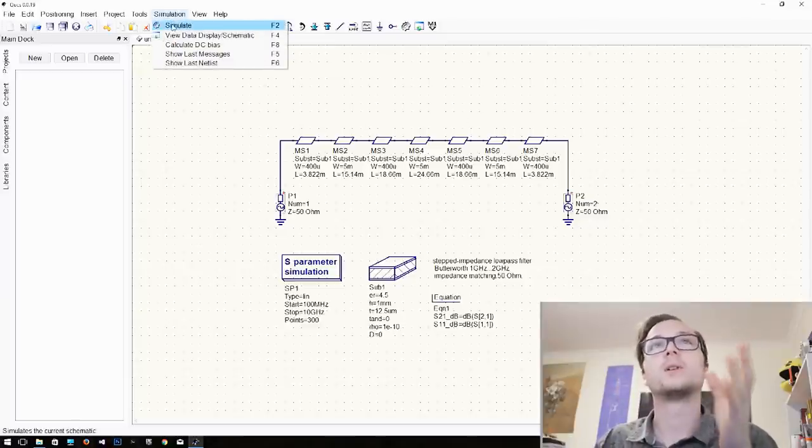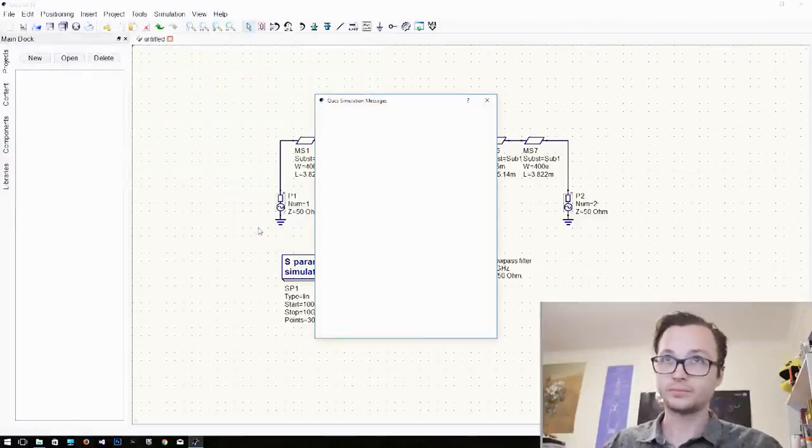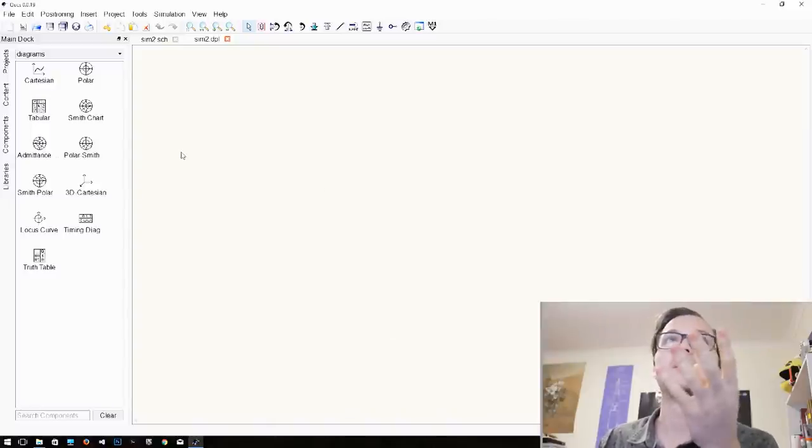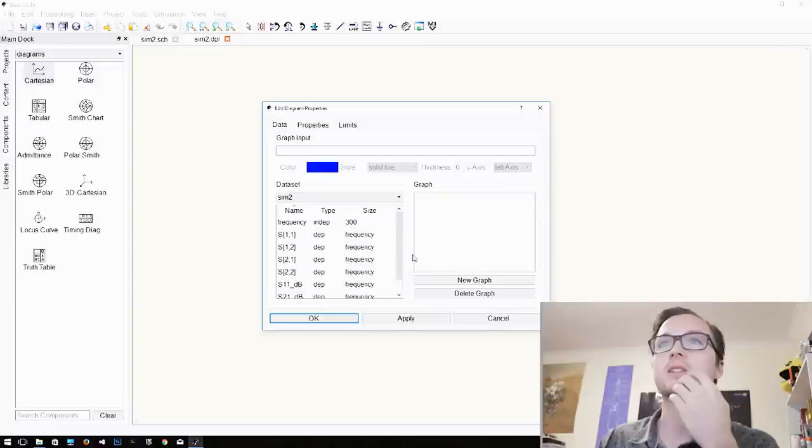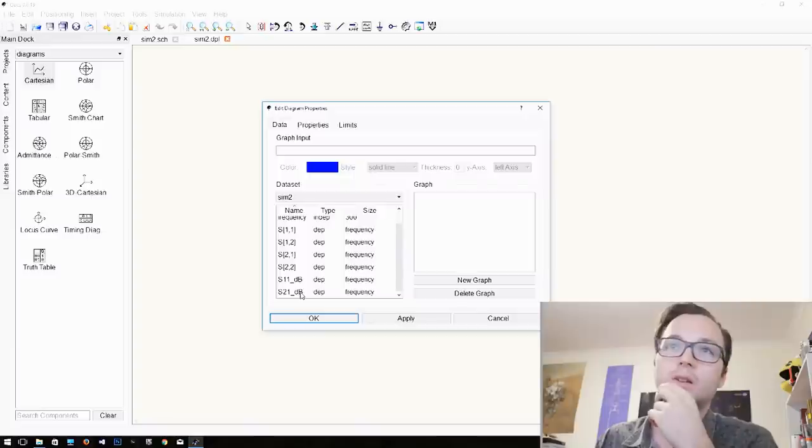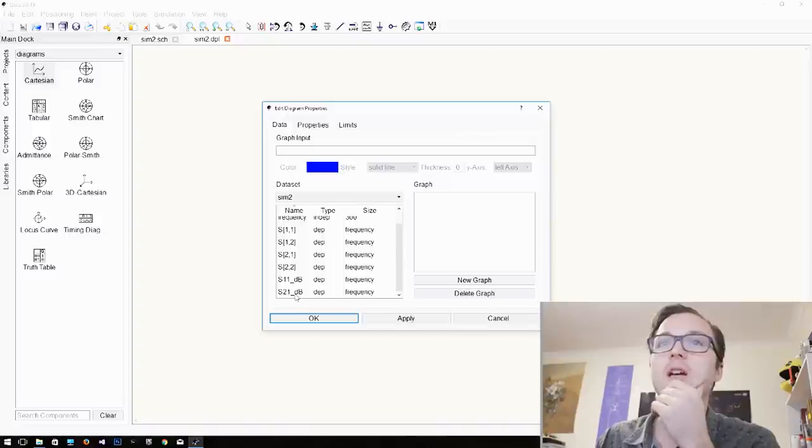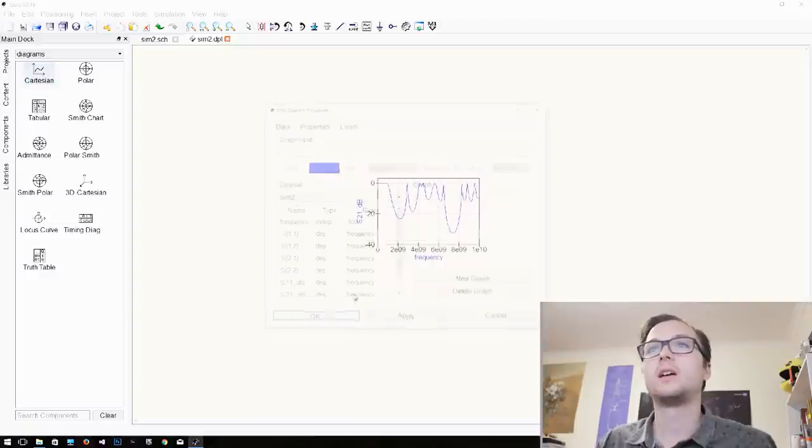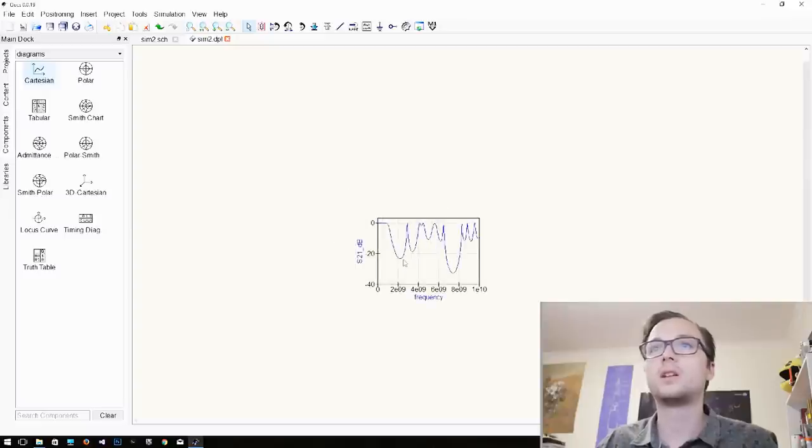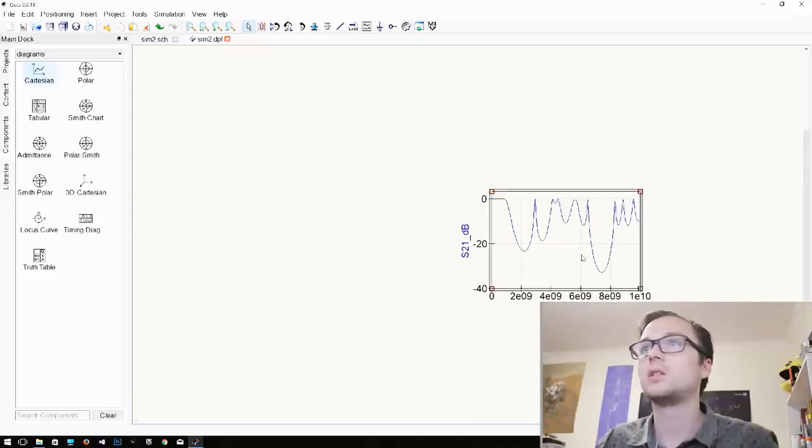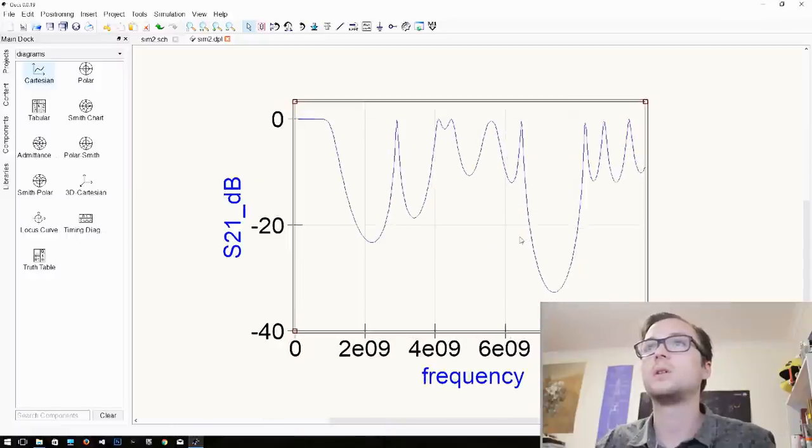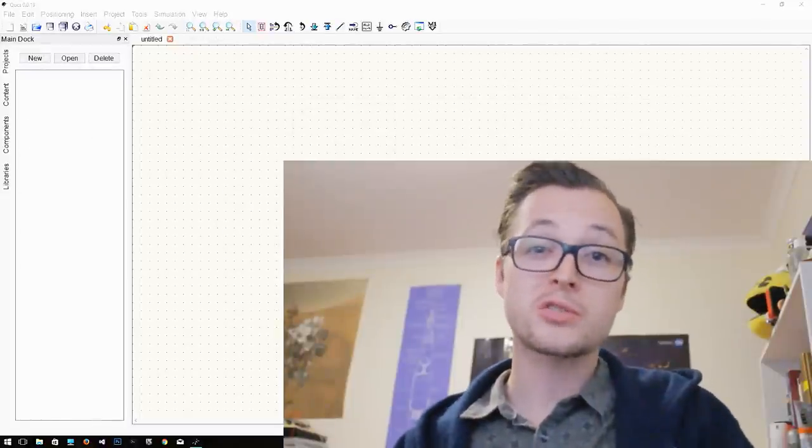If I calculate that it's complaining that our substrate is not going to give us good results, but let's just ignore that, it's still going to give us a filter. And I can just drag that window off to the side, and if I hit paste then there we go, we get our beautiful filter. So there are a few things going on here. We've got basically these two ports which are used for the simulation that's running here from 100MHz to 10GHz. And we've also got our substrate properties, and we've got an equation that allows us to look at the reflection coefficients in dB rather than linearly which is a lot more useful. But anyway, so we could go ahead and build this, but you want to simulate it as well. So if I go simulate it will ask me to save it, save it as whatever, and then you'll get this blank window, it doesn't look very useful. So in QUCS you actually have to add a plot to be able to see what you've simulated. So if I go Cartesian, and I just click on it on the window, and then say I want to look at the frequency response of the filter, that is how much power is coming through it versus frequency, then I want S21, and I can just hit apply and OK, and just press escape. So now, if I just zoom in a little bit, let me just move this, there we go. We've got our frequency response from 0 up to 10GHz.